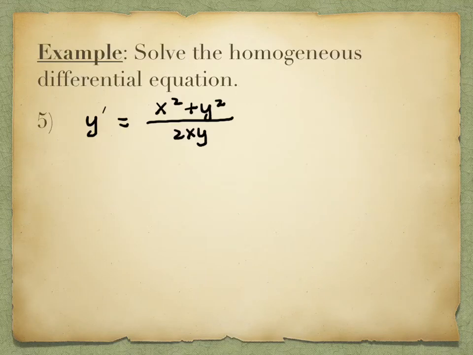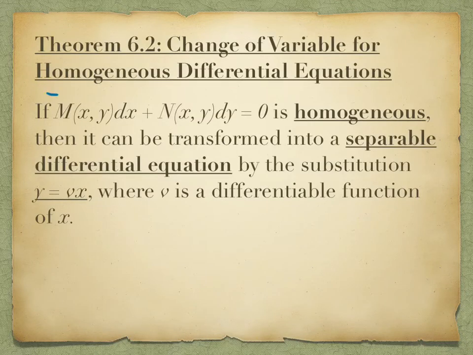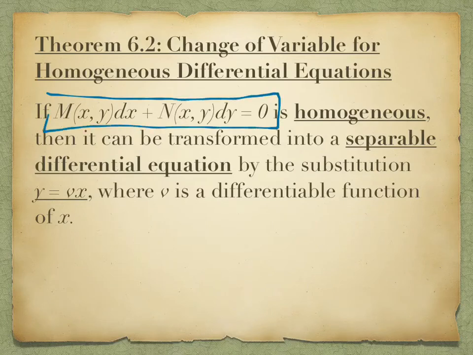All right, so we're taking a look at this equation, y prime, which is a differential equation because it's got a prime in it, equals x squared plus y squared over 2xy. So the first thing I'm going to have to do is get it to look like this form, because I need to be able to identify what the m and the n functions are that we're talking about. So far, so good? Okay.